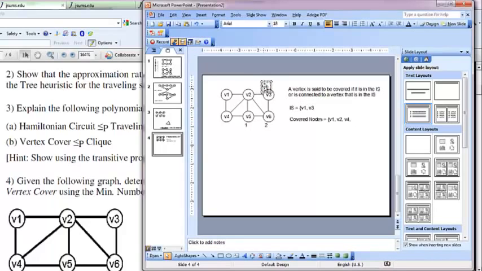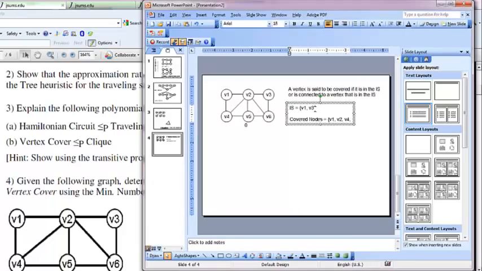So V3 is now covering V6, so we remove that, and V5 doesn't have any uncovered neighbors, but it has to cover itself, right? So we'll have V5. Of course this gets filled up.